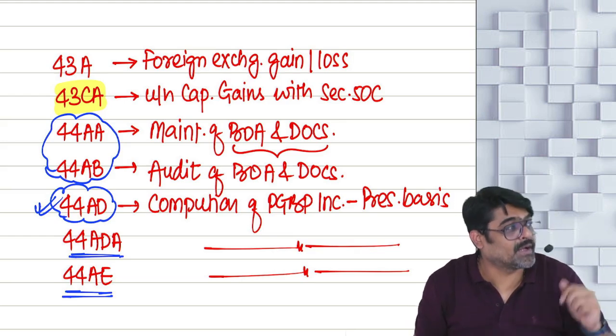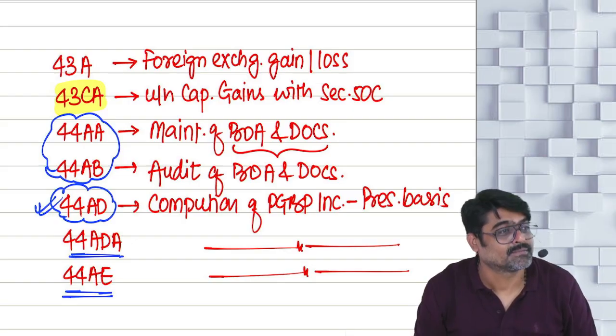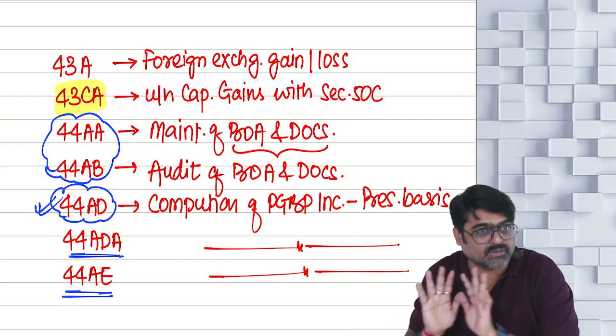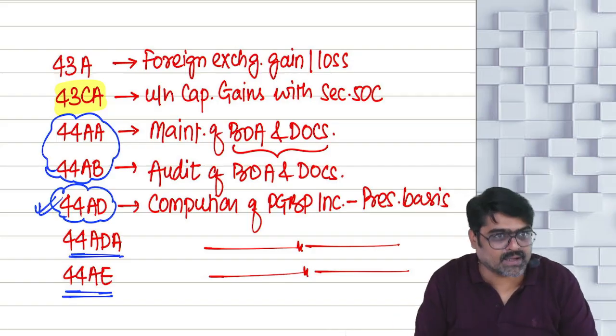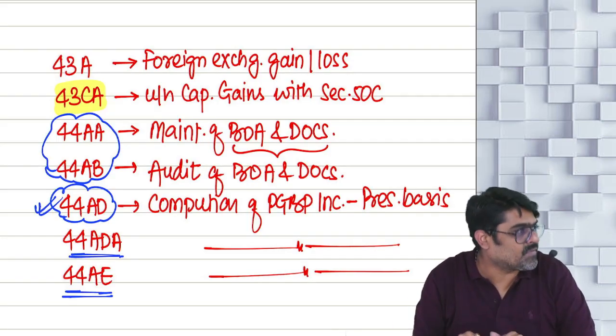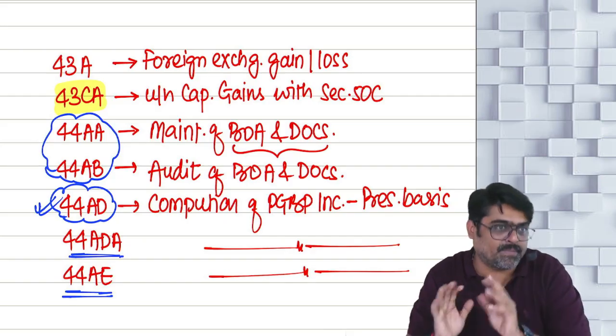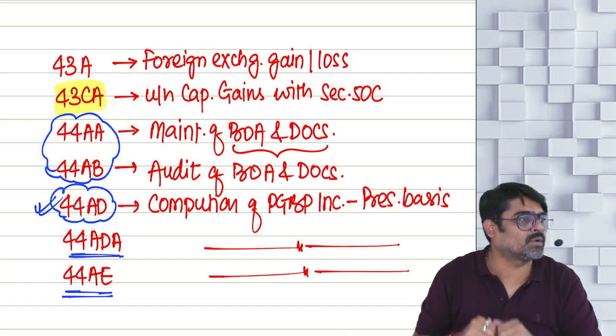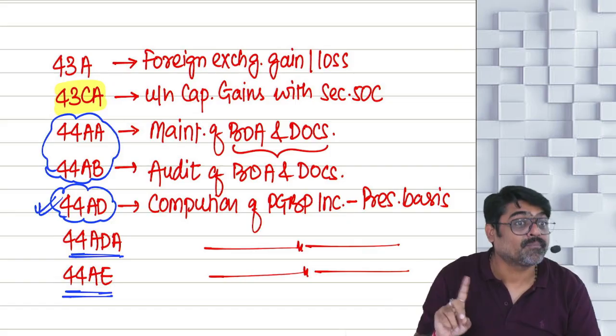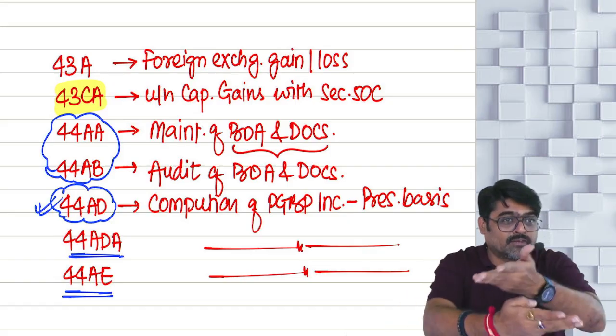And if you will not maintain your books, will we get the details of your incomes and expenses? No. Will we be able to calculate your PGBP income? No. Will we be able to verify how much your PGBP income correctly was? No. Then whatever you are going to show, we will have to accept that only. And don't you think all the assessees are not honest people? There are many dishonest people.